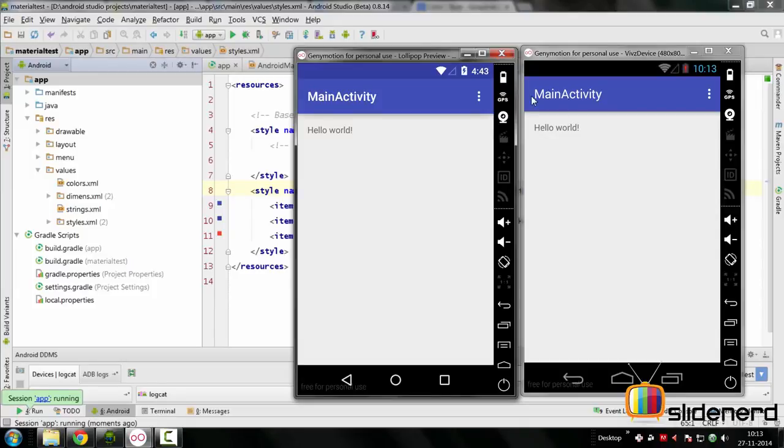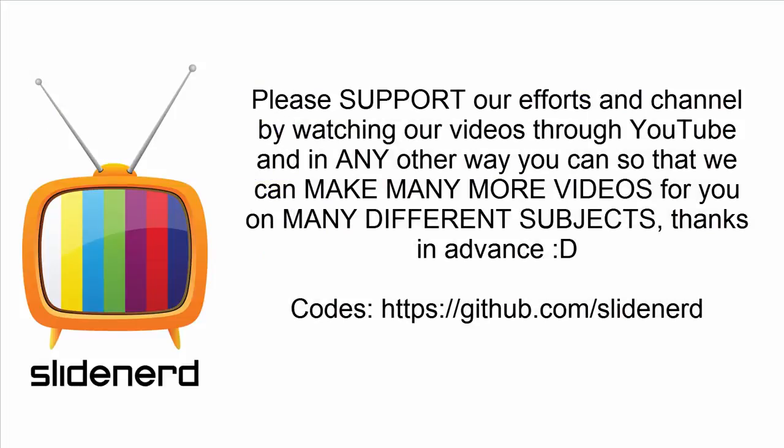Now, of course, you could use a dark theme completely over your full app, and in that case, this hello world will be visible on a dark background. But we did not want to do that because we want to keep our app with a light theme having a dark action bar. But are there other ways to customize the action bar? Is there a possibility of making a separate styles.xml for the pop-up as well as the normal action bar that you see on both the devices? And all these things are coming up in the next video when we start talking about the toolbar and how to use that as an action bar.